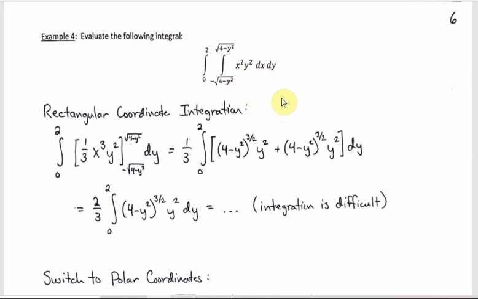But if you tried to do it, here I said, okay, I'm going to integrate with respect to x. So then I'm going to have to double evaluate this thing. But then that's going to be 4 minus y squared raised to the power of 3 halves. And then minus a minus will be a plus, so we get another one of those. Since there are going to be 2 of this term, I factored out that 2. But then you end up having to integrate this, and that's trouble, right? You look at that and you go, well, u substitution's not going to work. And then, is a trig substitution going to work if you used one of those double angle formulas? You start going through things and you go, I don't know about this. So the integration ends up being kind of rough if you go that way.